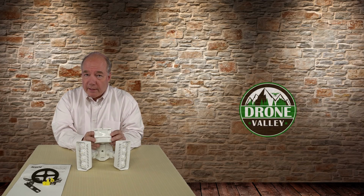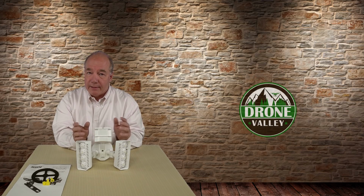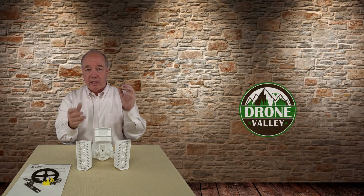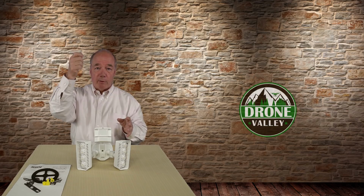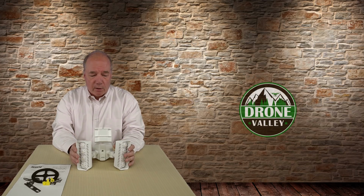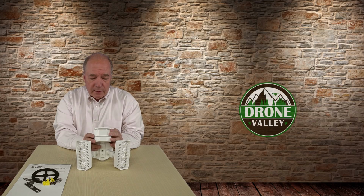Now, I would caution you that if you've never used a motion sensor before, you don't want it super sensitive, because every time a squirrel runs through that area that you're tracking, or a leaf blows through in some cases, it's going to turn on the light, and it's going to drive you nuts because it's going to be blinking on and off all night. So you can put it in test mode, go out back, and have your son or your daughter walk through the area while you're up on the ladder making the adjustments, to see exactly what that zone of attention would be back there for it to turn on. You'll get used to that over time. But I love the fact that it'll go out to 50 feet and it's got 180-degree sensing that way.